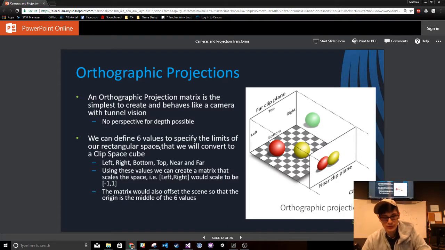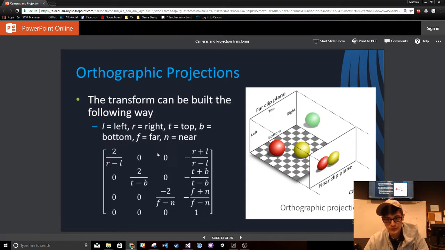I'm going to leave this up to you guys. You can read this, we have this on the board. So here's the matrix. This is the matrix for orthographic projection. The x value is 2, and then you have the following. So we're going to define a box.